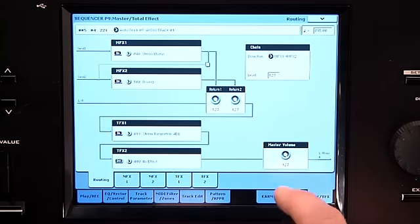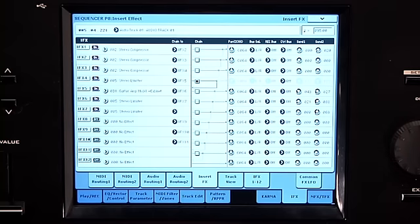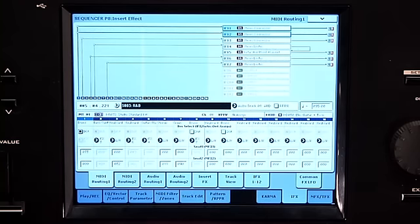Press the IFX tab, then the MIDI Routing 1 tab. Even if you don't send a track through an insert effect, you can still set a track's send 1 and 2 amount here.